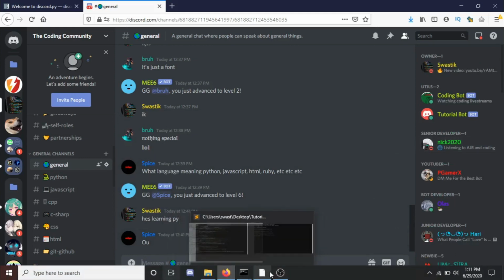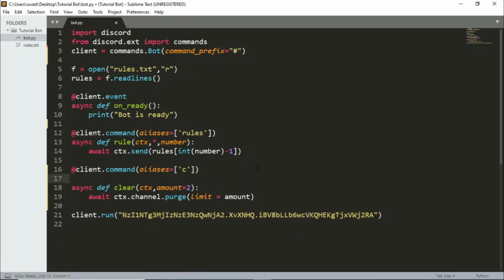So let's go back, and for permissions, just type another decorator. So another @ symbol, commands dot has_permissions, it's plural. So permissions, the permission is manage messages. So manage messages equals true. So what this will do is check if I have the permissions of managing messages, only then will this trigger. If the person does not have the permission, it will give us an error.